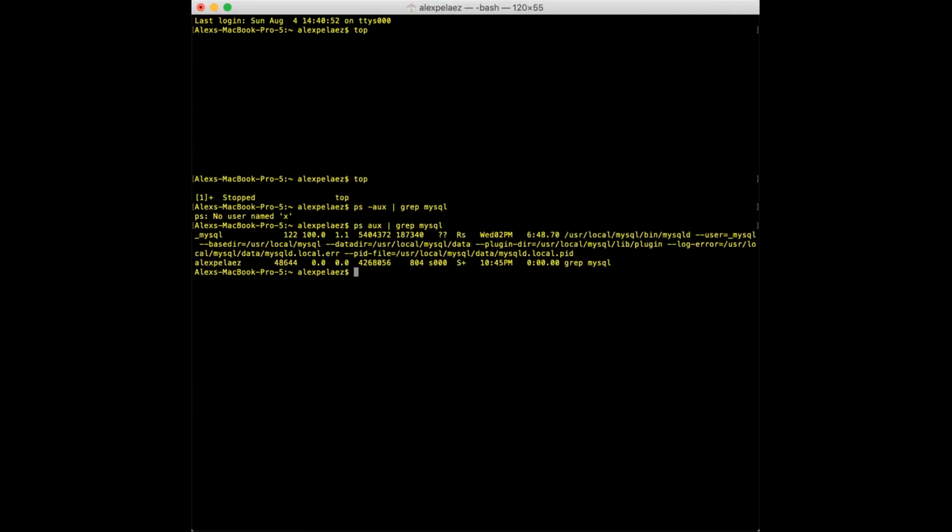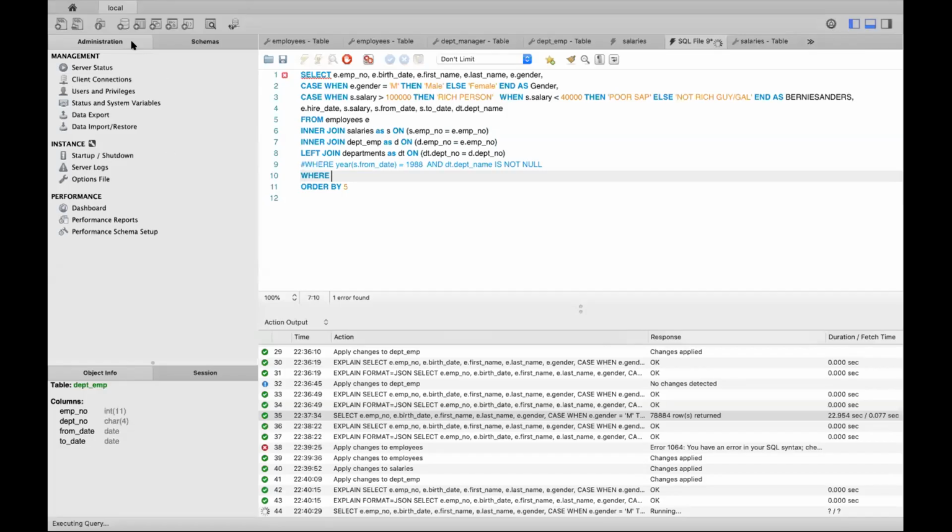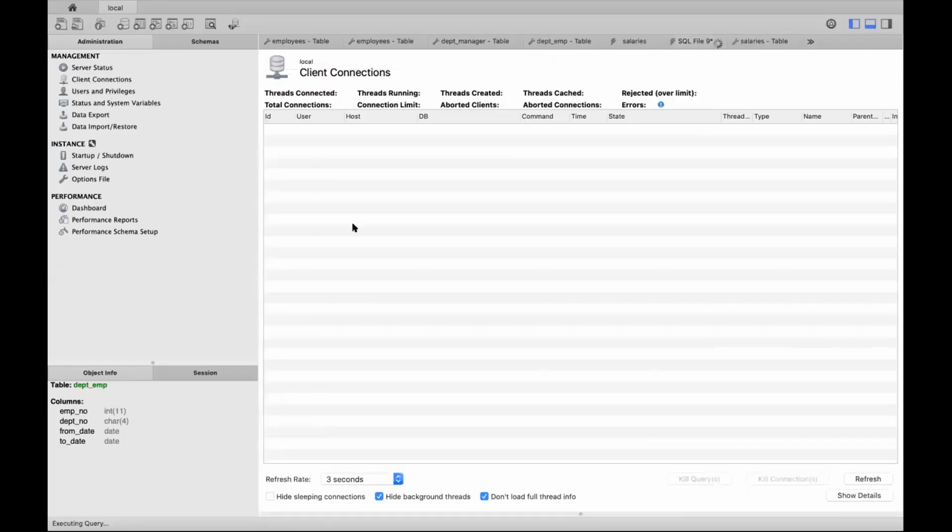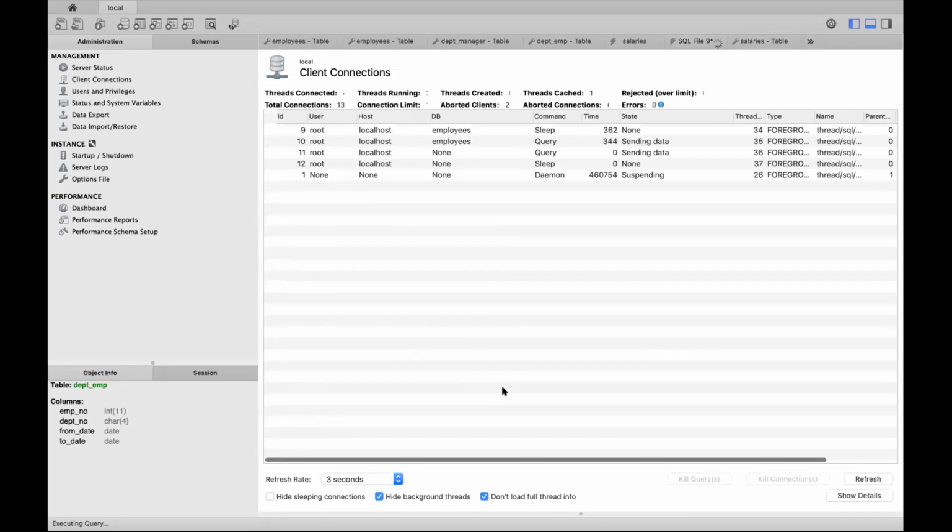Okay, PID. This is giving me the process. I don't think it's giving me the total. What are you looking for? I want to basically show that this thing is still running. Here you go. So you can see it's still running, right? Yeah. That query that before took 22 seconds because I put some indexes is still going on. Okay. Right. And there are ways to figure out what it is actually doing in the administration section of SQL. You can go to your client connections. You should be able to see the connections.